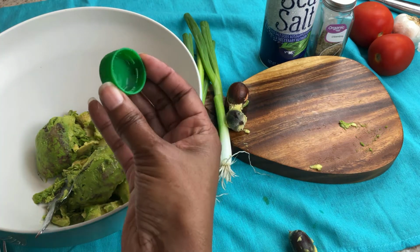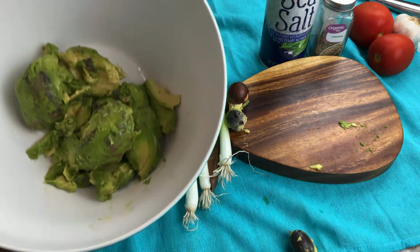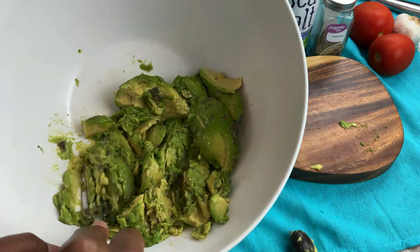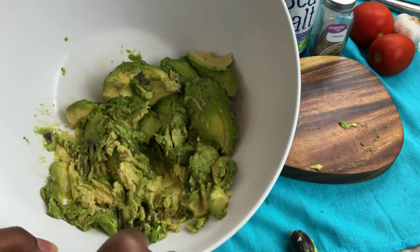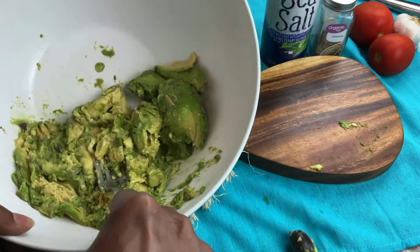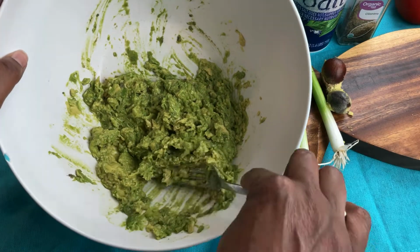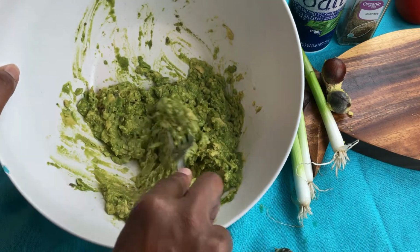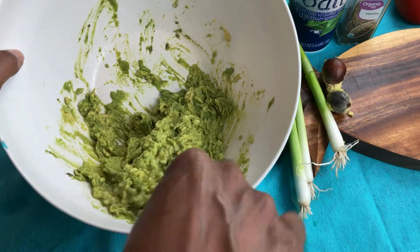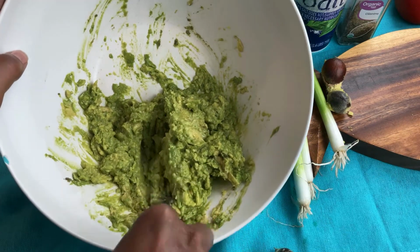I don't know if this is a full tablespoon or not, so I'll add maybe just a little bit more, but approximately. Then mash your avocado until you get it to the consistency that you want it to be. Not only does the lime juice add flavor, but it also keeps the avocado from turning brown very quickly. Okay, that's looking pretty good. It's a bit chunky in places. That's how my family likes it.